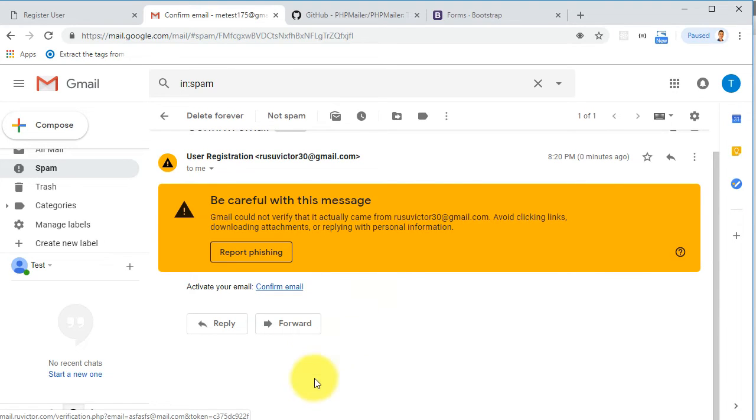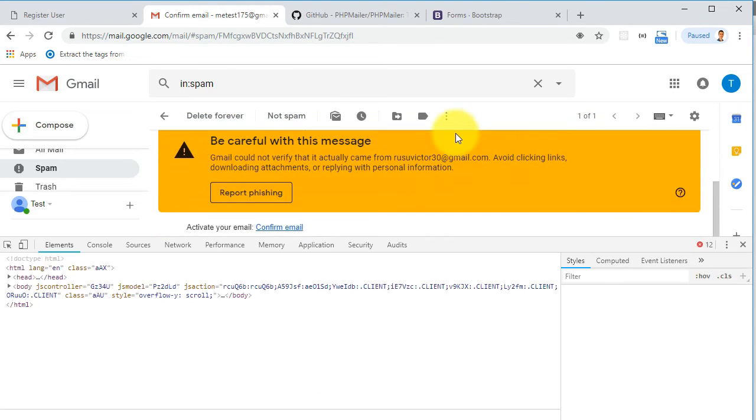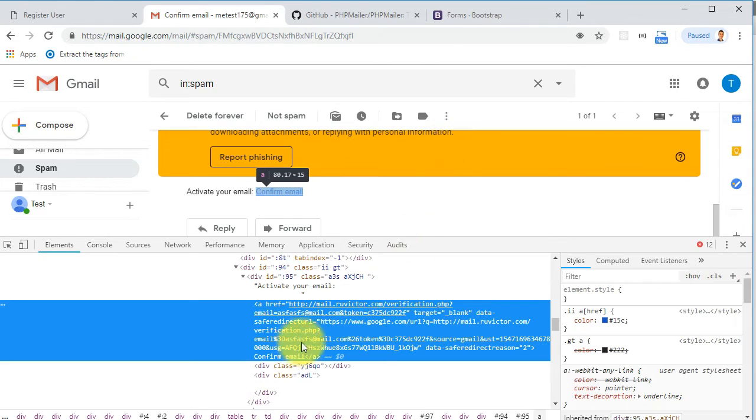And if I inspect it, I can see that there's the verification.php, now on my subdomain. We have email, which is the email from the form, and then there's the token, which ends with 2022F.